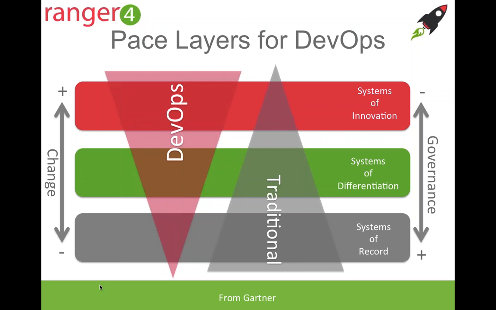And at the time, this made quite a lot of sense to me, and this kind of labeling, or putting different types of things in different boxes and classifying them, I kind of liked. We have the monolithic legacy apps as a system of record, and we have the digitized composable apps in the systems of innovation, and we initially thought, well, those web-facing apps, those new, innovative apps, are much more suited to DevOps, and the traditional ones much less so. But as time went on, we realized the business criticality of a lot of these systems of record, or legacy apps, and actually that they would benefit from having a DevOps approach. They did need to change frequently.